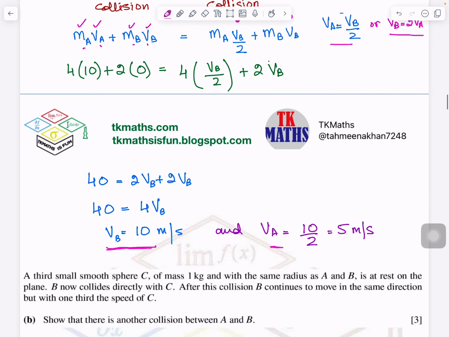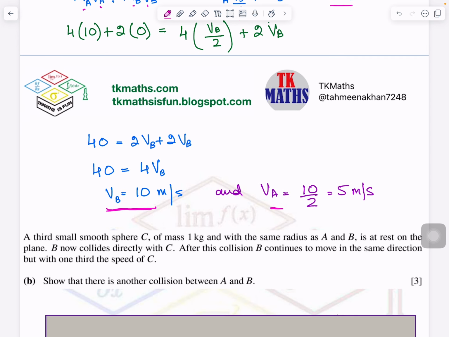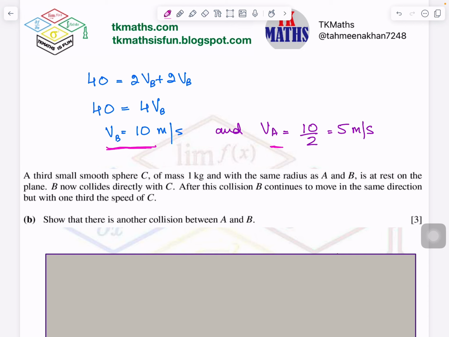Now let's come to part B. By the way, I solved this in advance, because I use different colors to highlight the importance. If I use different colors and write at the same time while making the video, it will take too long. So I try to make the video shorter, because I believe every student knows simple calculations like plus, minus, division.